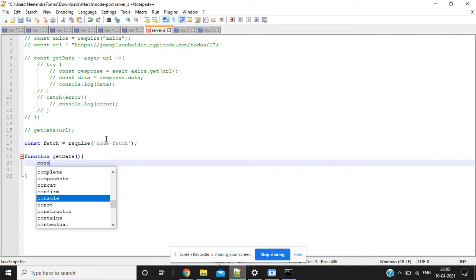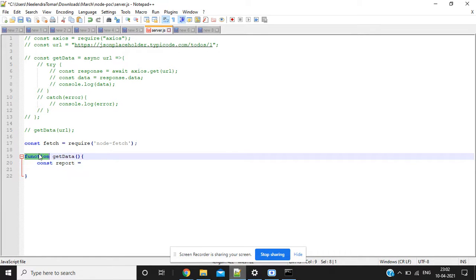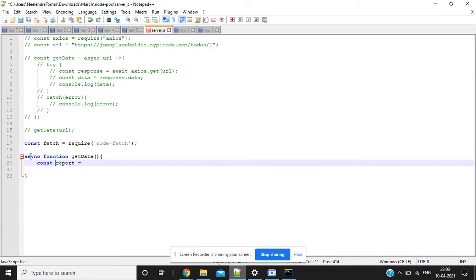I'm going to create a constant inside it called report, or whatever name you want to give. Now, as I already told you, we are using async and await, which I explained earlier in Axios above. So I'm just copying this async and putting it in front of this function. Inside this function now we can use await.